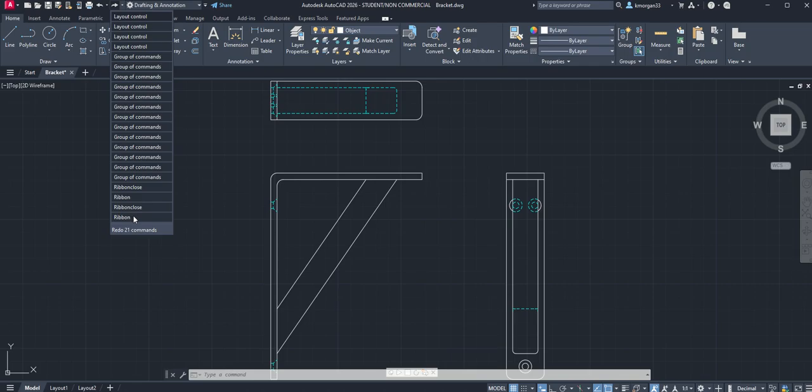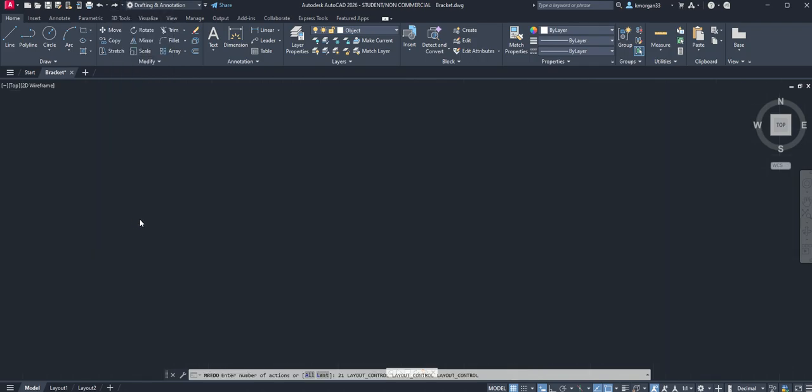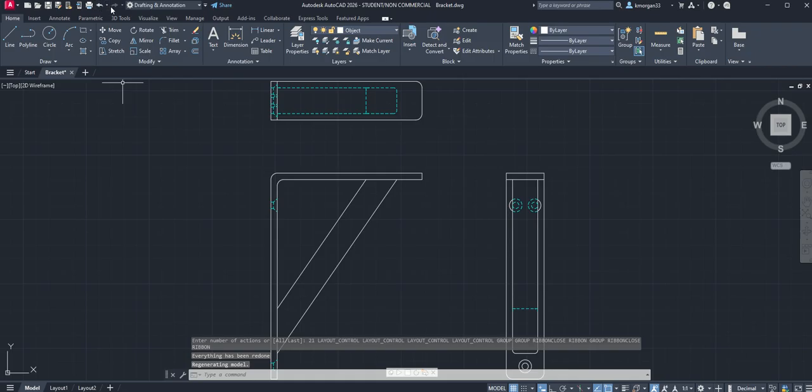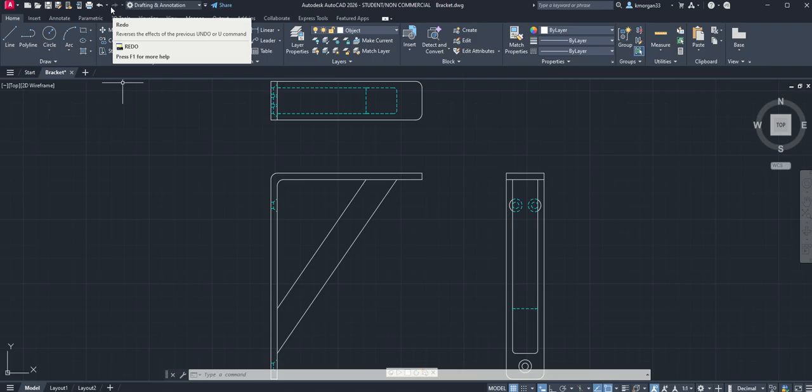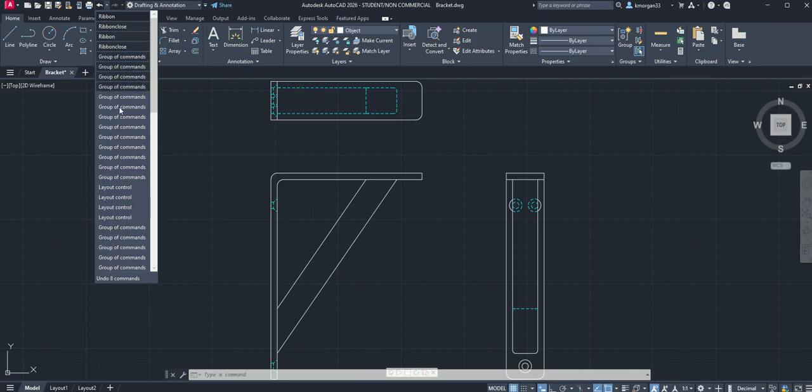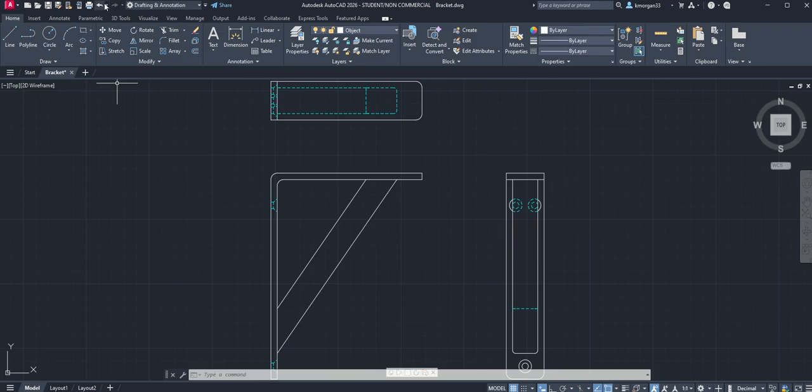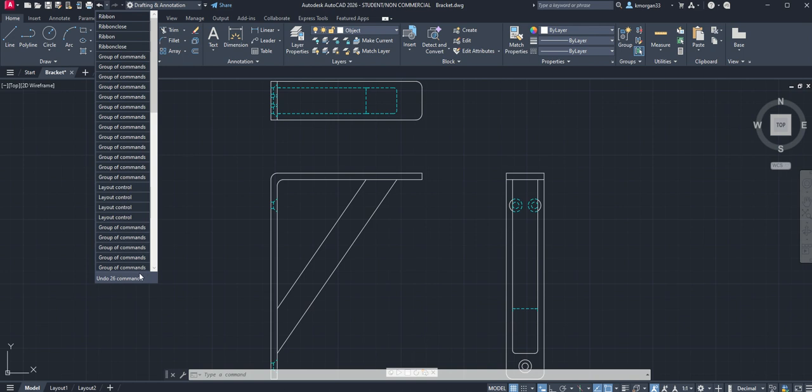See, the ribbon is now down there. So we can just go back and forth in time. Time is nothing but a measurement. We are measuring the activities. The activities that we have ever done are right there. So that is your time. We're going back, and then we are coming to the future or to the present. You go to the past and whatever activity, so in the past, then you're doing the UCS. So this is your time. It's recorded activities right there that you can go back to any way you want.